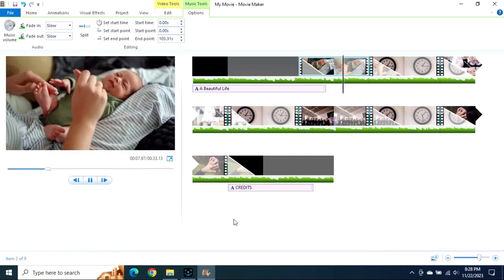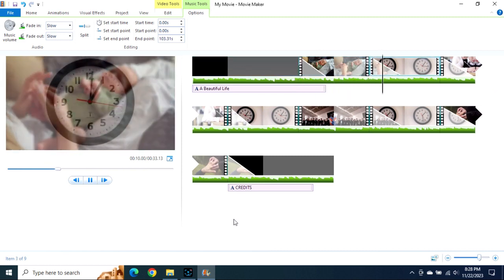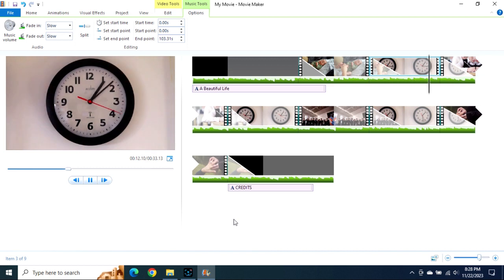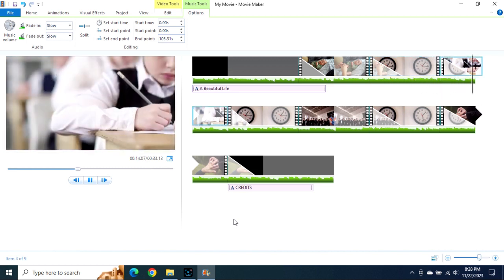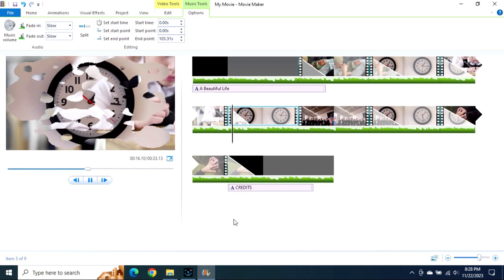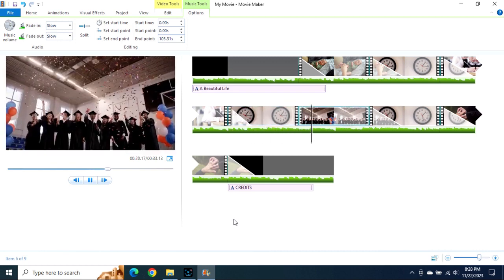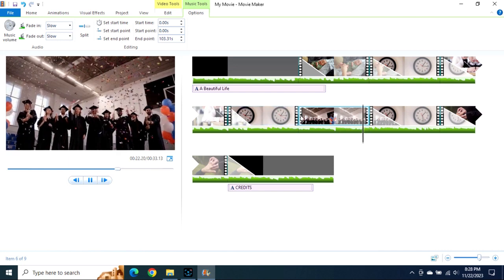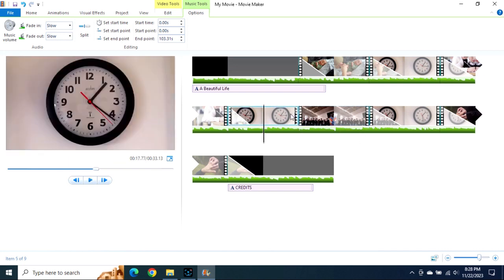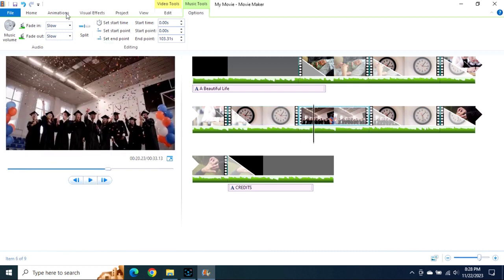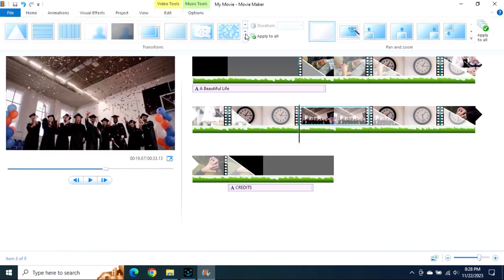So you can see a little bit of how the movie is playing out with the music on it now, how the transitions are working. The story I'm trying to tell is a little bit about the kid growing up. And, well, I didn't put a transition there. I should probably put a transition in that one piece too, so that it goes between the clock and the basketball game.